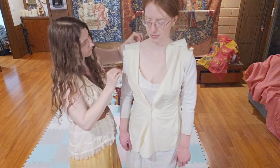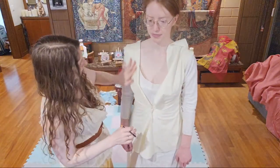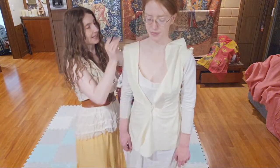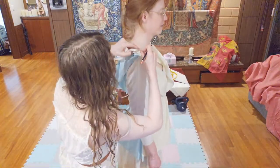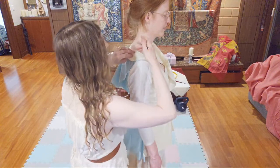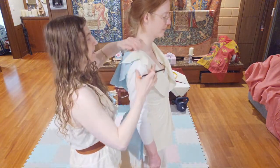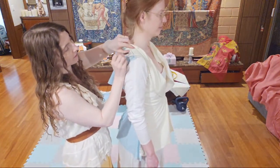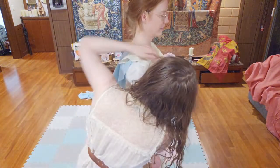And when you're fitting your lapel, your front lapel, you want to make sure that you smooth it up like this so that there are no wrinkles. And that's going to then tell you where you need to put your seam and your cut. And make sure that you're actually going to the point where the front and back shoulder seams meet. So make sure that's all correct.